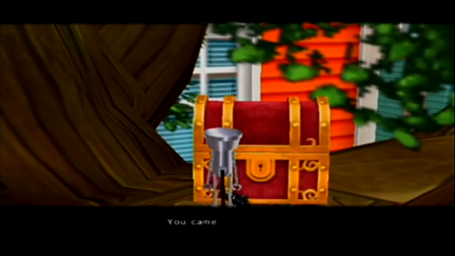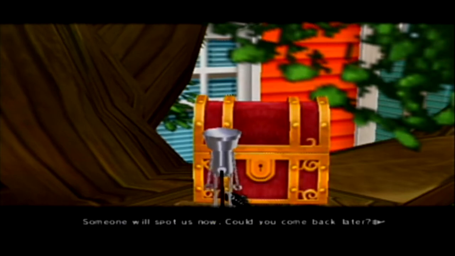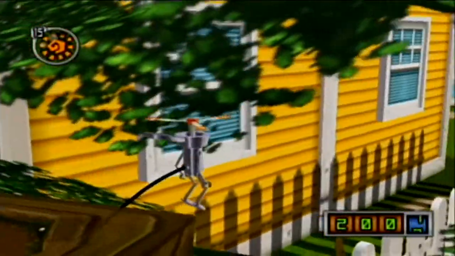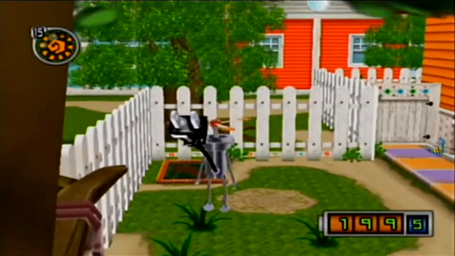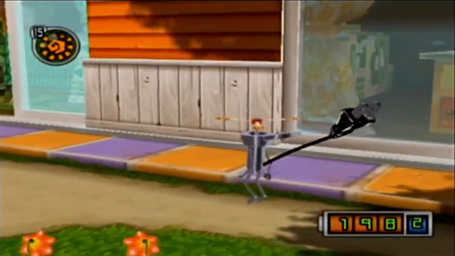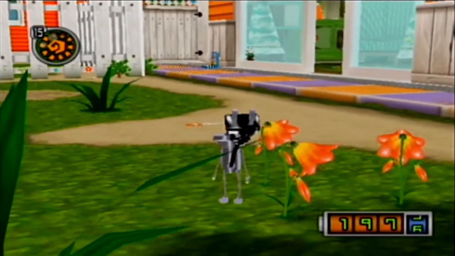Someone out there? You came to save me. Someone will spot us now. Could you come back later? Oh. Because Dad's outside, we don't actually get to open it. Now Captain Plankbeard will take it from us. Oh well, at least we got the last chibi door.